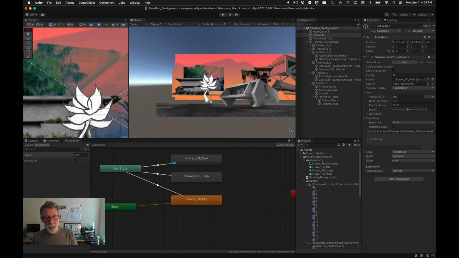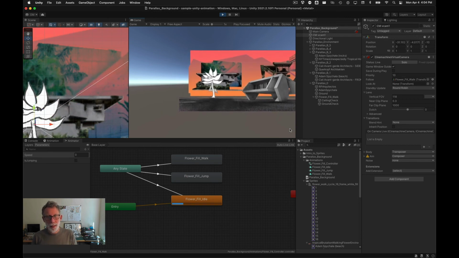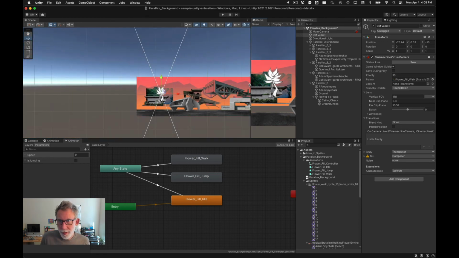We can also see that because they're all built on the same size, they scale down, and we're using a perspective camera. They scale down as they go further away, and because they're all built on the same size and the same canvas dimensions inside Photoshop, they're too small now in the background because they scale down. So we actually have to either scale down the things in the foreground or scale up the things in the background. And I'm going to do the latter just to keep things simple.